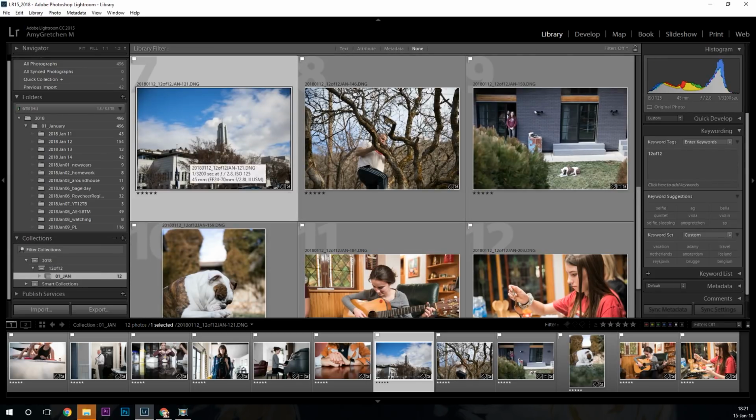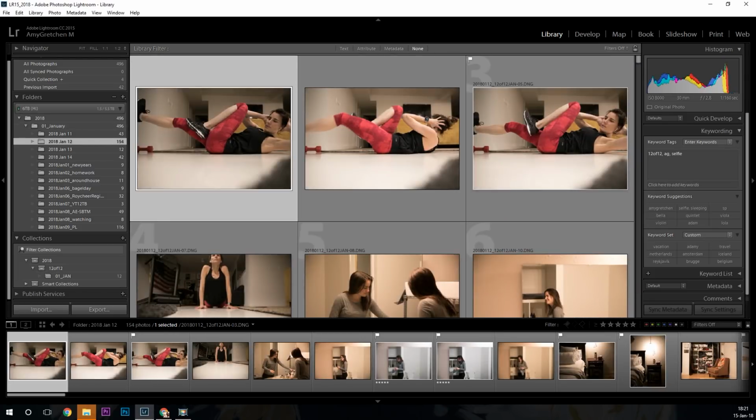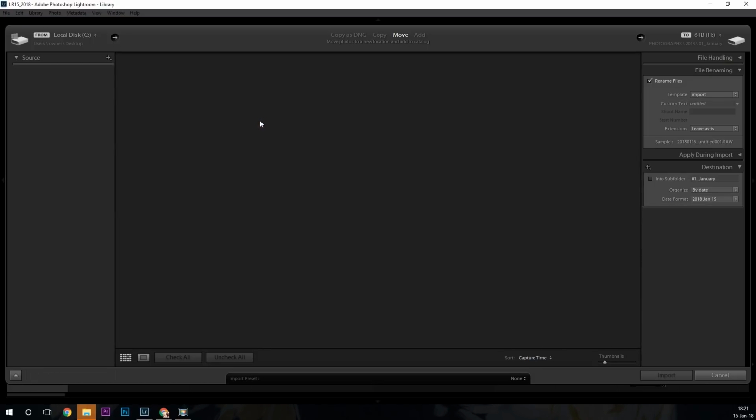So now what I'm going to do is I want to go back to my library module, or G. I could hit G for that. And I'm going to find it on my screen. So it's on my other screen. And I'm going to just drag it and drop it right into, I think this is on the collections. I think I need to go into my 12 of 12. I'm going to drag it and drop it right into it. Oh, I could have done a photo of me, but I think I have too many pictures of me in the collage anyway. So I'm going to drag it. Oh, starting to do it.